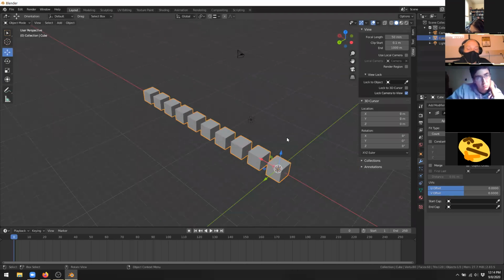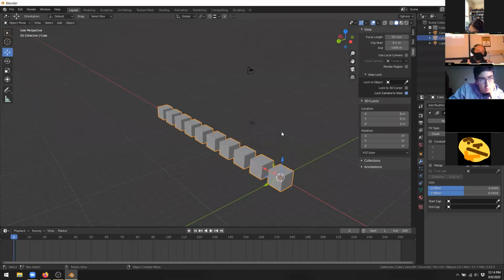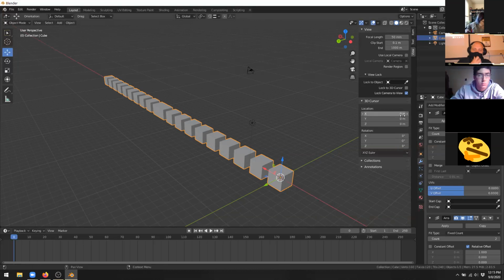So I've got an array that goes 10 deep on one axis. What if I wanted to create 10 rows of 10, though? It doesn't seem like there's an option to do that within the element the way it is. The interesting thing about modifiers is you can apply multiple modifiers to one single object. So now that I've got basically a row of 10 right here, I'm going to go back up to add modifier at the top of this little menu, back to array, and you can see what happens when I add another array. It basically tacks on like an extra 10 at the end, which kind of works, but not exactly the way I wanted it to be.